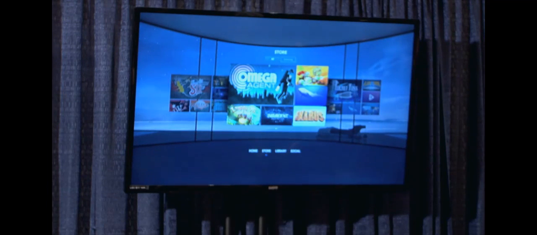So the store, if you make a game, you probably want to sell it. So we have a store. This is what it looks like for the Gear VR. It's a ground-up experience designed for VR, so it's in 3D, it's wrapped around you. It works well with the respective devices. There's no launcher, you just put it on. So on the Gear VR, you slot your phone in and put it on your face, and you're in your library, and the store is right there with it. And then when you launch a game, you go into it, you play it, you exit, you come back to this as your sort of home experience.